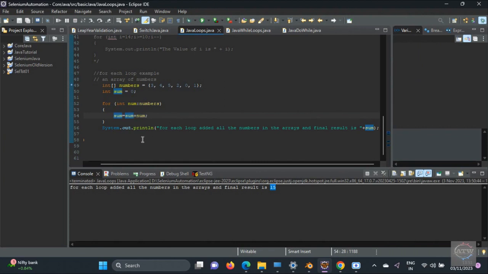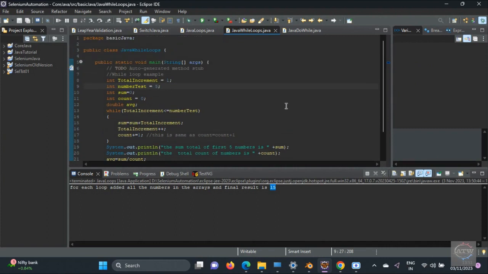I hope people understood the for loop with an example. You have seen a very good example with prime numbers. You can try with composite numbers, meaning a number that is divisible by any of the values is considered composite. You can try that program. Let's see about the while loop.